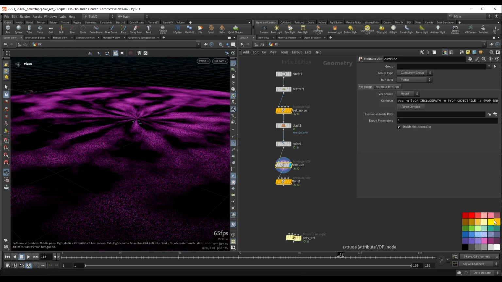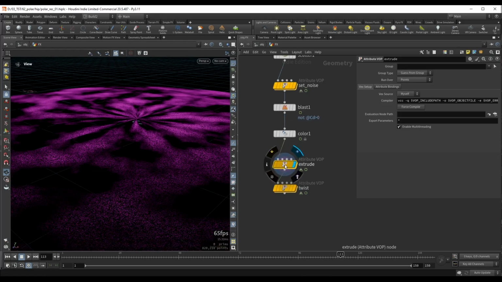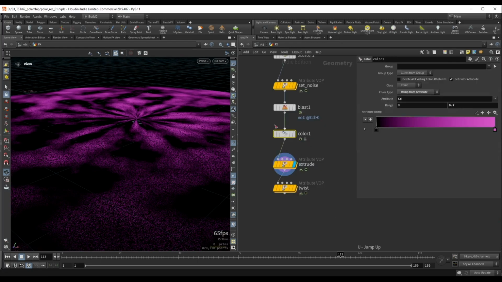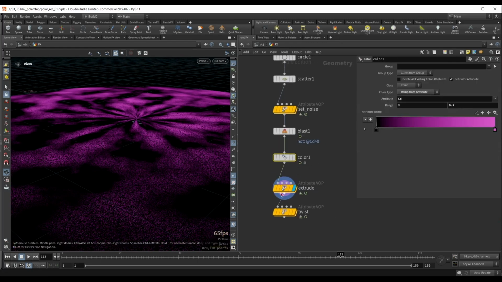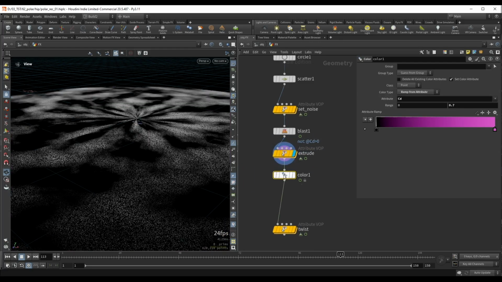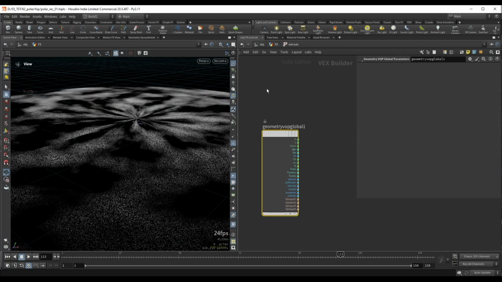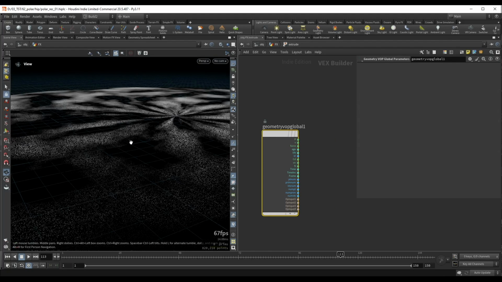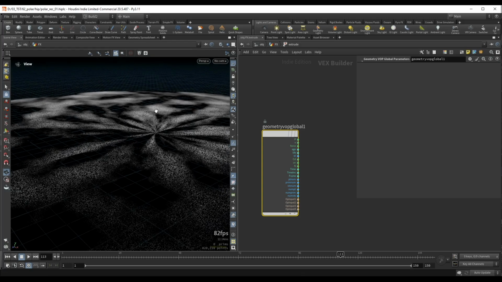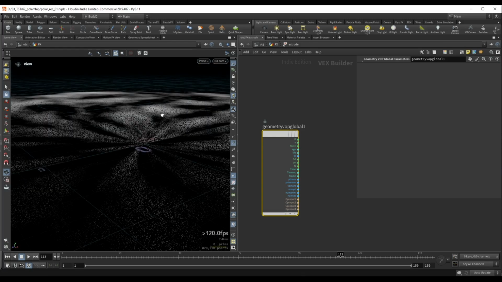So let's maybe also make this one orange, and if we step inside, let's actually do this before our color because we need our black and white values intact. So I'll just place this extrude before our color, and let's step inside. So we have this black and white value, and this really is a value that goes from 0 to 1. So when this color is 1, meaning more white, I want to push the particles straight up by this amount.